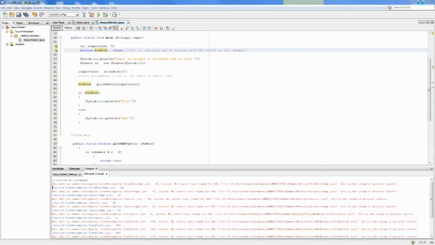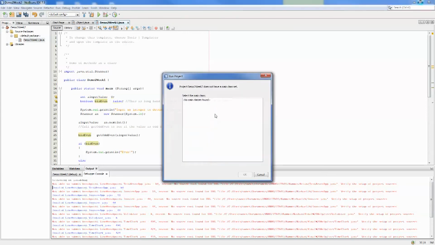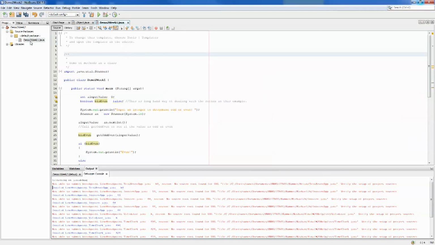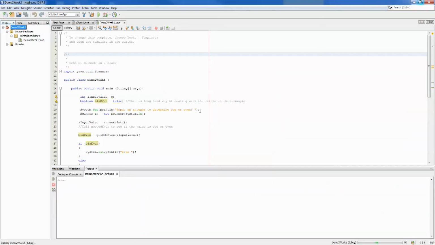All right, so let's go ahead and actually debug this. Let's see if this works. I'm going to hit F7. No main class is found. Alright, we do have a main class, so I'm going to save it, pick Demo Week 2, and try it again. Sometimes it complains that it can't find the main, and I don't know why. Usually I just stop it, save it, try it again, make sure I don't have a line of code highlighted, and usually it'll be fine. Okay, so here we go, demo 2.